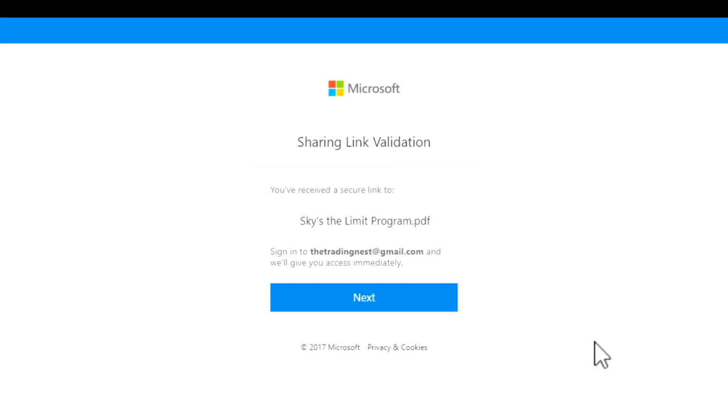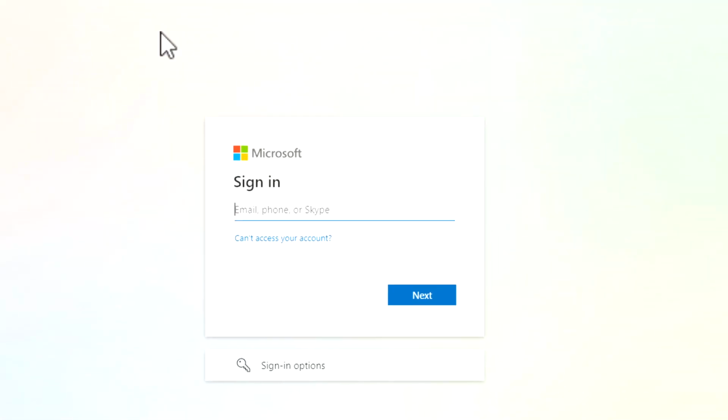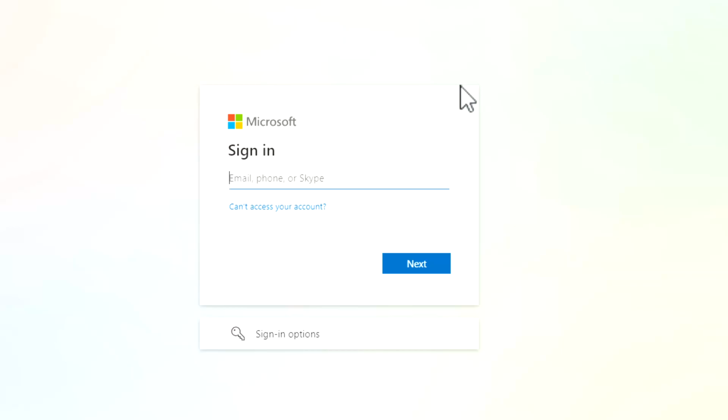Okay, so for this user, they have the same kind of flow here at the beginning where they're getting a secure link, they get the same prompt, it's telling them their email address. This is where things begin to break down for me though. This is, in my opinion, a full stop for that user if they don't have a Microsoft account. They're going to say, I don't have a Microsoft account, I can't log in, and it's going to be a support case to you. But really, all they have to do here is type in their email address, as in the Gmail account, and click on next.